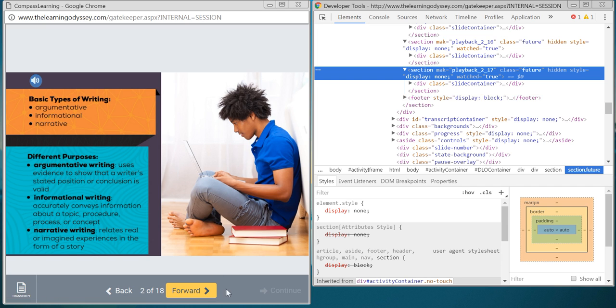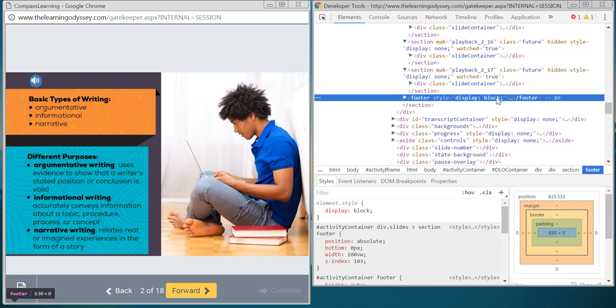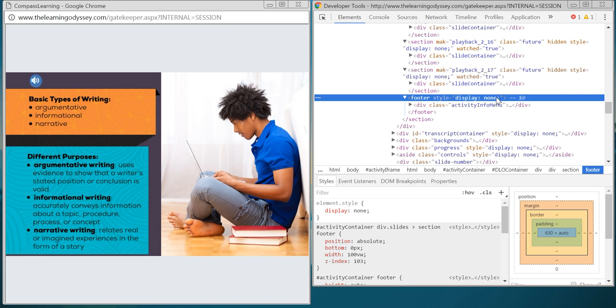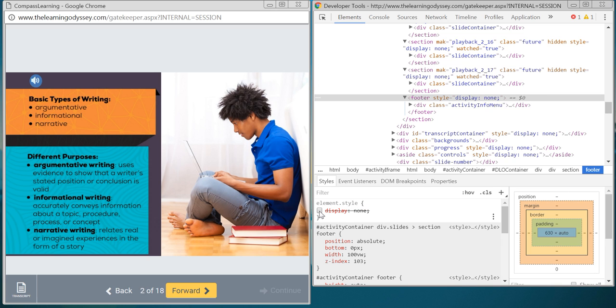It says block because this one's up. If it says none, I'll show you. If this says none, then the thing right here will erase. Watch it. It erases, right? But what you really want is for it to be up so you can skip it. So then you press on that, and underneath that it says display mode right here, and then you uncheck the mark and bam, it's going to be there.